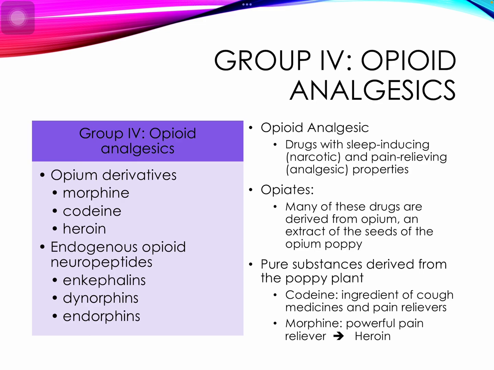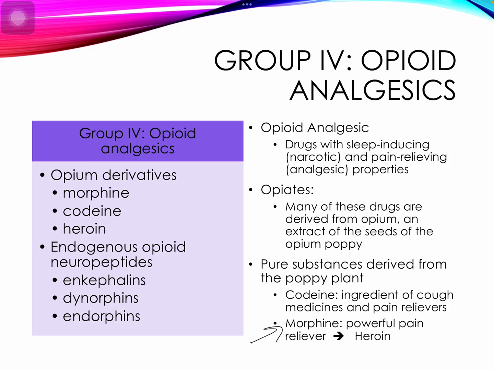The opiates are derived from opium, which is an extract from the opium poppy seeds. And these, of course, are those natural examples, for example, codeine, which used to be used as a cough medicine or cough suppressant, as well as for pain relief. It would be something that you could even give children. It was something that was readily available.